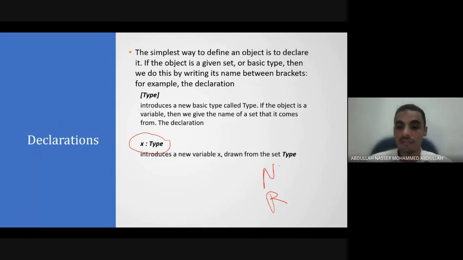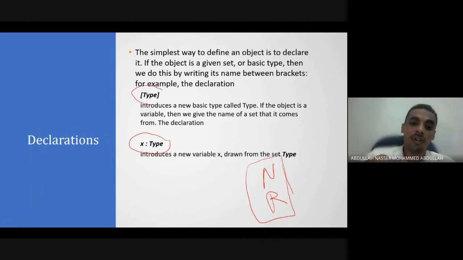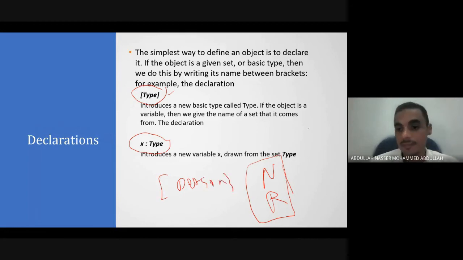If you want to define other data types, you can also define them using these two brackets. For example, person, we don't have person. Customer, we don't have customer. So we just add it like this. Person. Sorry, guys, my hand. Person, and we don't have this data type, so we just write this. So now we define data types. Later we can use it as integer or as real.